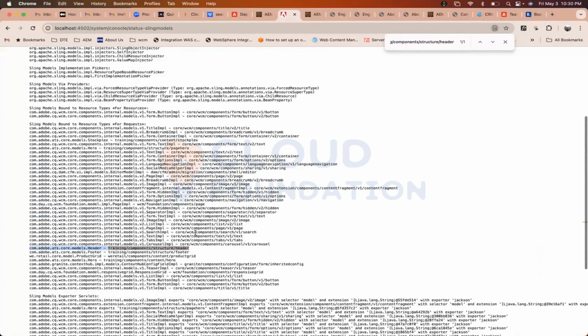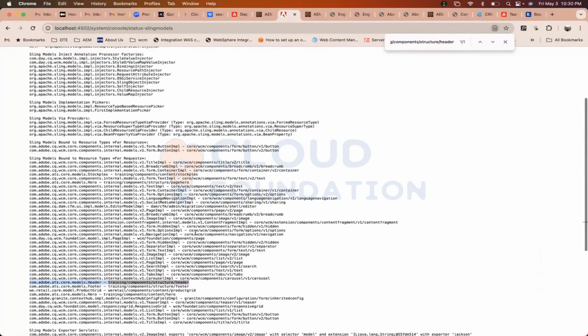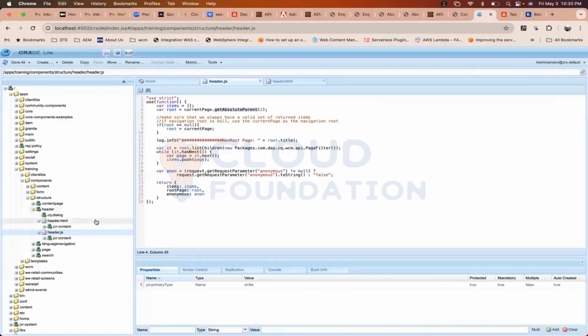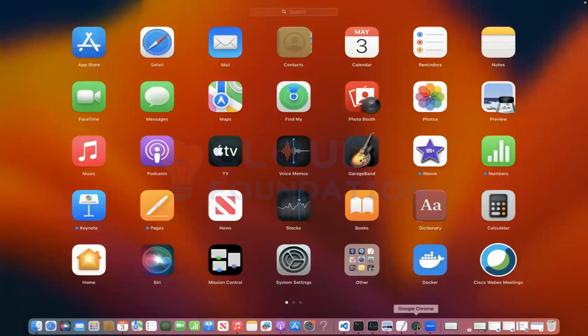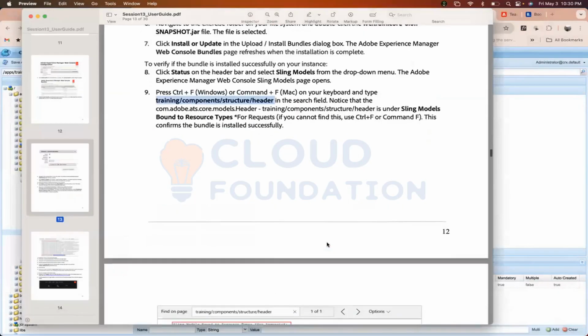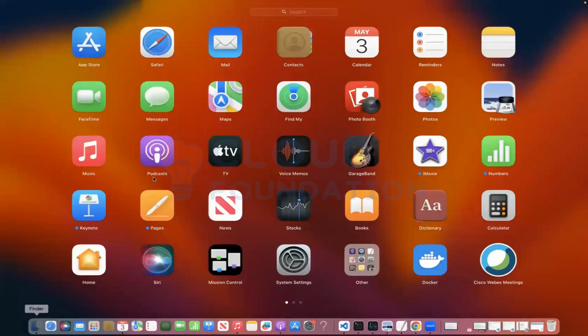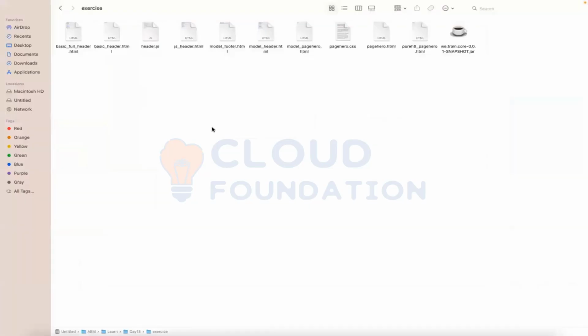Go to your HTML. If you have not installed this jar file, this Sling model will not be available for you. Go to your header tool and replace the content of this header HTML with the model.